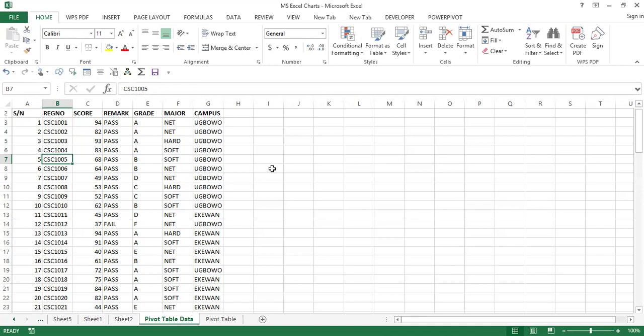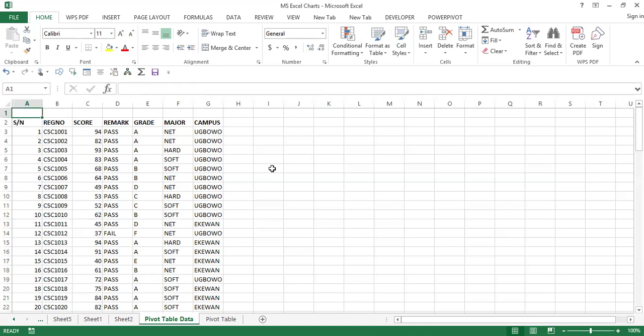You're asking why can't you use registration number to do what? To summarize. Can we summarize registration number? No, we can't do that, so we don't really need the registration number to do that. Yeah, thank you.